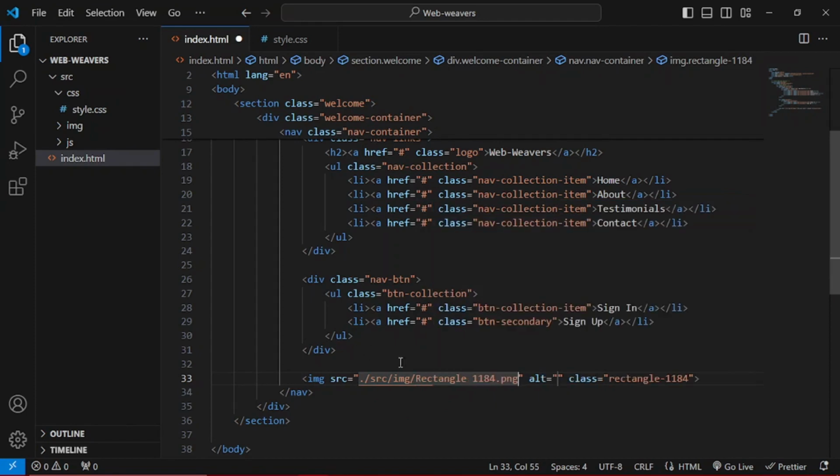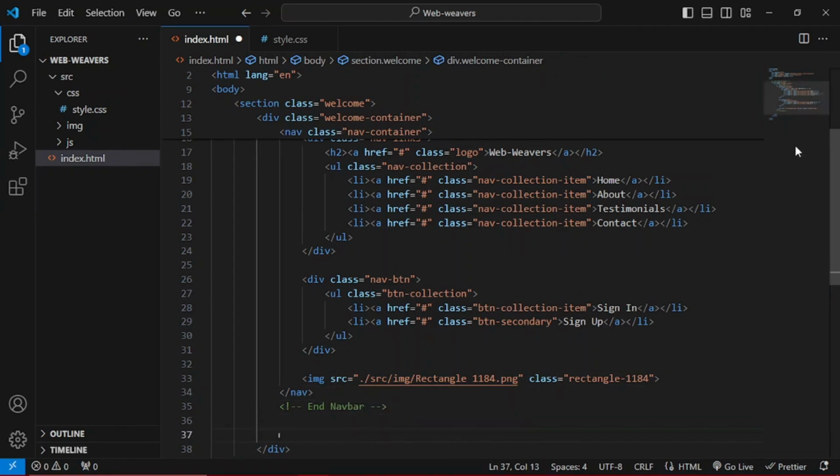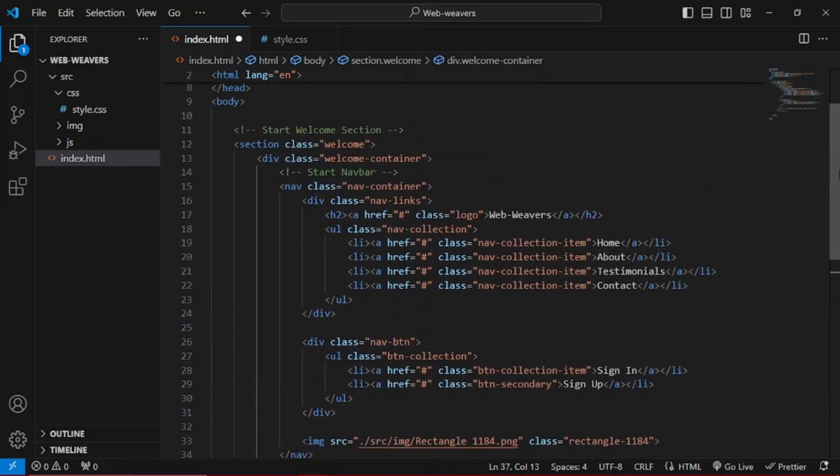We don't need the alt right now. Let me also leave a comment, end nav bar. So let's check what we have so far.